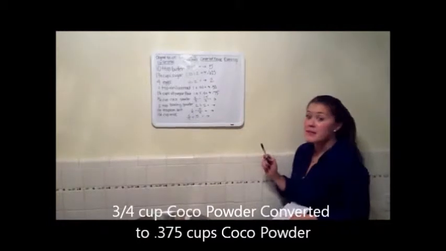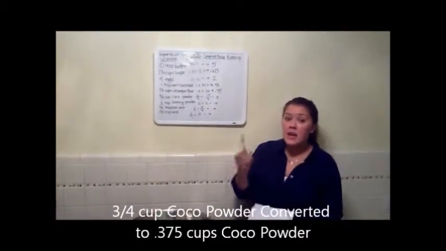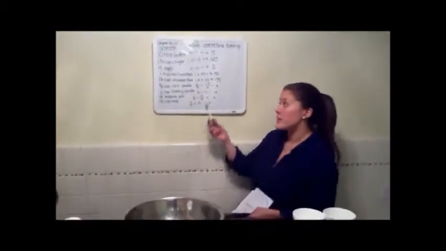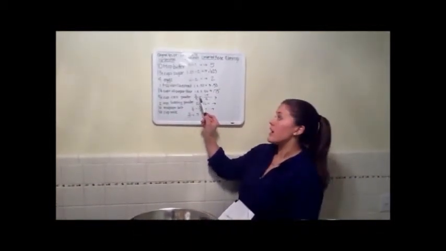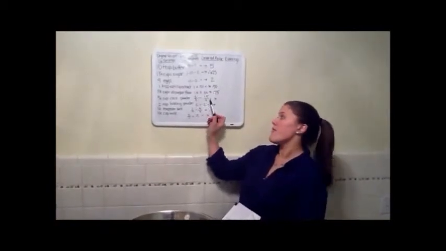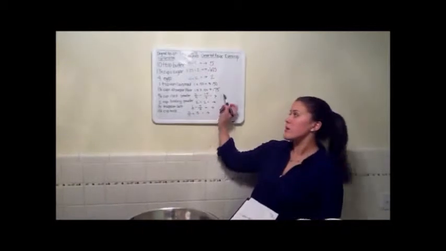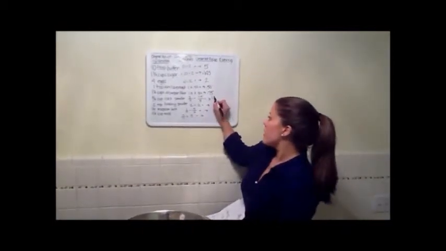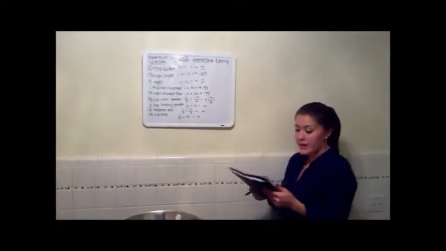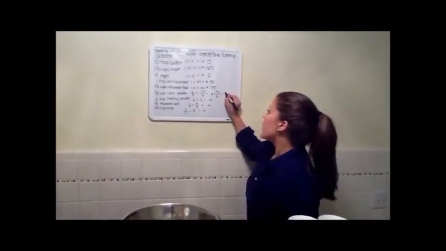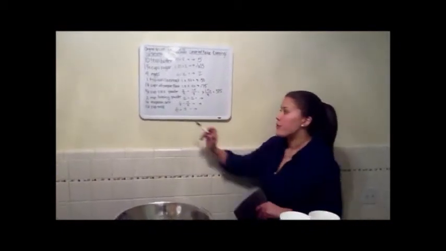Cocoa powder, 3/4 of a cup of cocoa powder. So let's use common denominators on this one. So we're going to subtract. You know the only way of subtracting or adding fractions is with a common denominator. So we have 3/4 over here, and we want half of that. What's half of 3? 1.5. So we're going to take 3 minus 1.5 over the same denominator. It's 1.5, and the denominator stays the same. Nice and easy. What does that convert to? 0.375. Let's use those calculators. We have them for a reason.